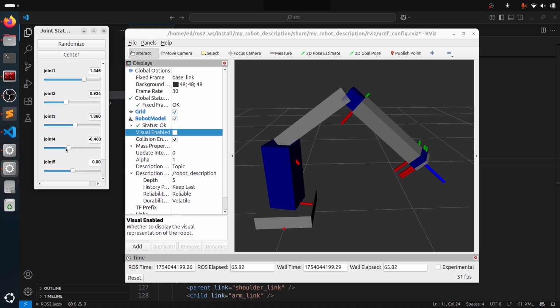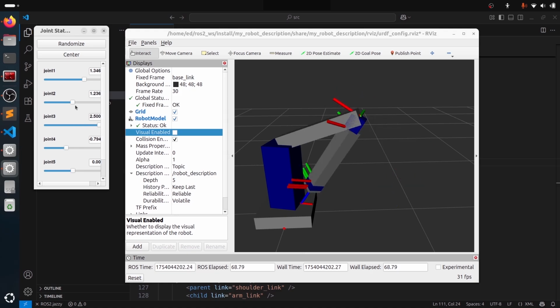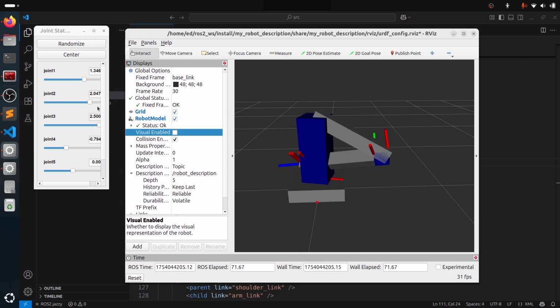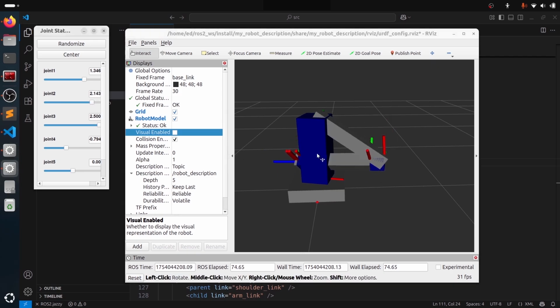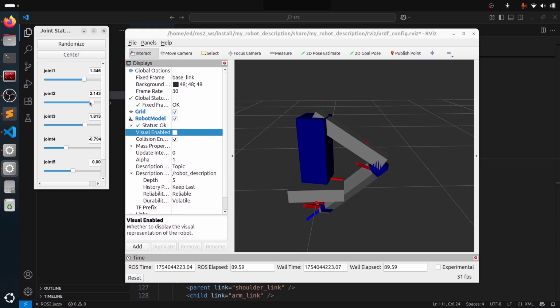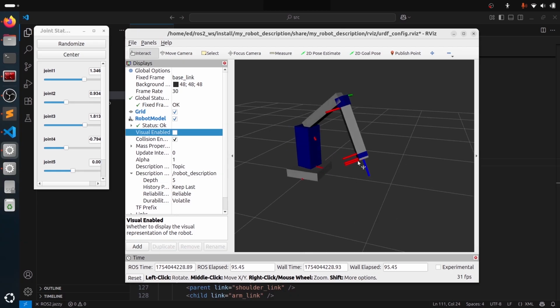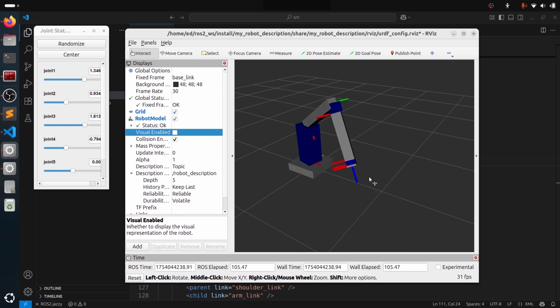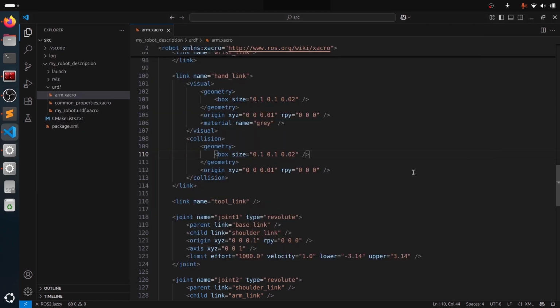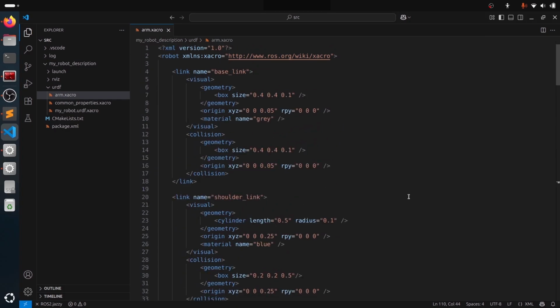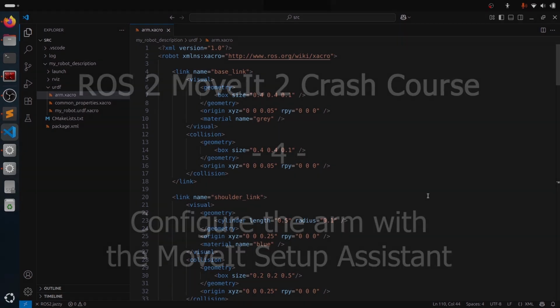But for example, if we have something like that, you see that we can go inside the shoulder link. And so MoveIt is gonna make sure that this doesn't happen. And also if you have other things in the workspace, if you have other shapes, then MoveIt can also compute the collisions thanks to those collision elements here and the collision element of the other shapes that you have in the workspace. All right, and so that's basically it for the collisions. Now the URDF is complete and we can start to configure the robot with MoveIt.